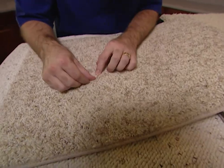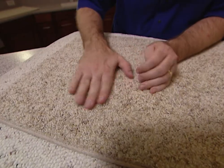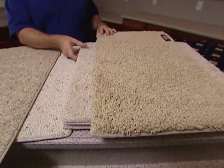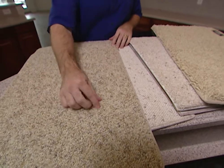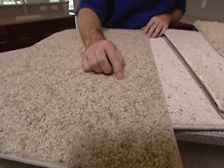Next to it here we have a cut loop, which is almost like a berber — it's got loops just like a berber carpet does, but then it's got pieces that actually stick out almost like a shag. So it's a combination; some people call it trackless. It's a nice carpet with a totally different look and a good branded yarn, so no fuzzies pull up on it. It's really a combination of berber and almost like a shag, where they've actually cut the loop itself.